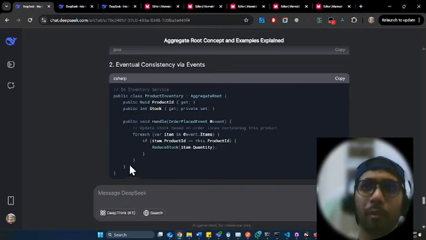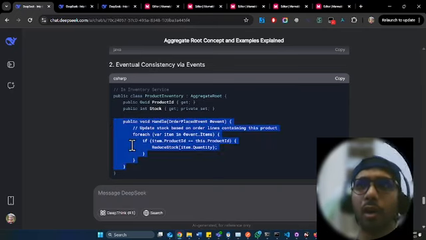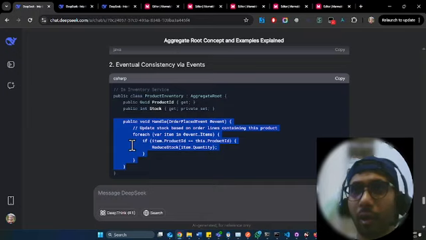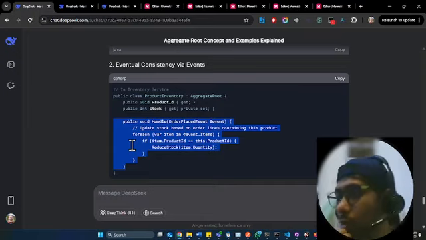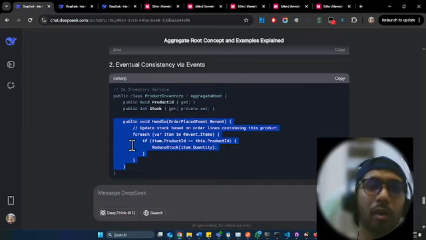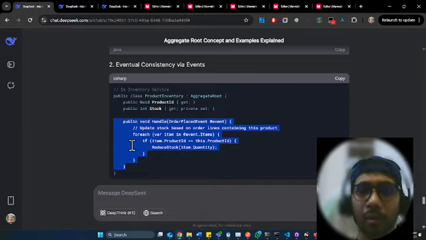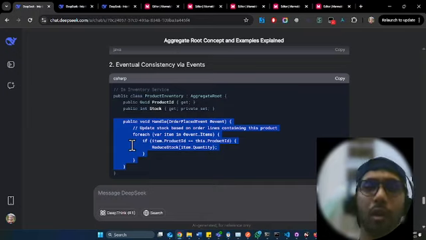Meaning that it's not a strong consistency. That means everything is asynchronous. Everything is subscribed for an event and waiting for an event. So when we do an e-commerce transaction, it takes time. It may have immediate or temporary inconsistency, but eventually it's supposed to resolve itself. So that's the whole meaning behind eventual consistency.